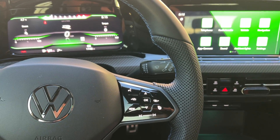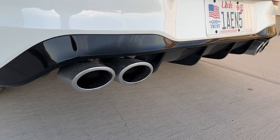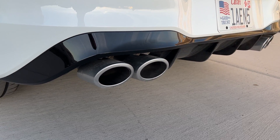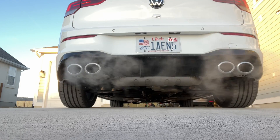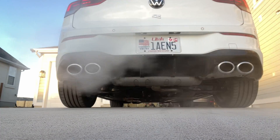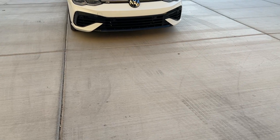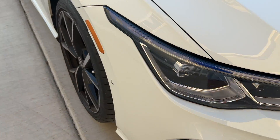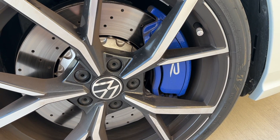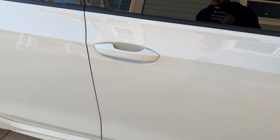Let me walk you guys around the back so you can listen to the exhaust idle, and then I'll rev it up for you guys. In stock form, this is as loud as it gets at idle — not bad, but could be better. From a design aspect, this light bar lights up and I love the blue accents the Golf R gets. You have these massive brakes — the blue with the R looks so good. The stock wheels look really good on there; I'm not in a hurry to change them out, although I think different wheels could look pretty awesome.